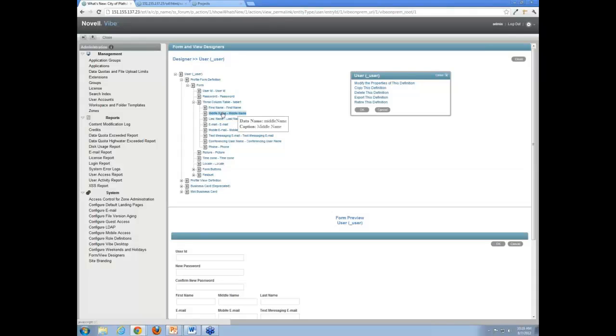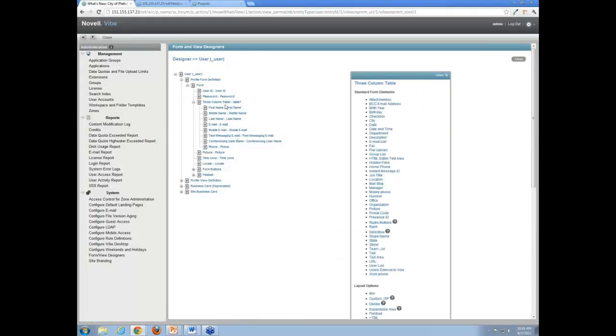You can also come down in here and see first name, middle name, last name. If you hover over these options, it'll bring up the data name. You'll want to copy this down because that will be on the left in your LDAP sync. You can also add any that you want. So you come into here and you can add a birth year or a fax, and that'll allow you to select your own data name for that option.